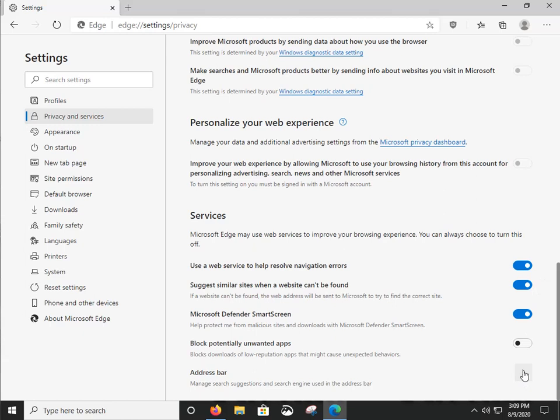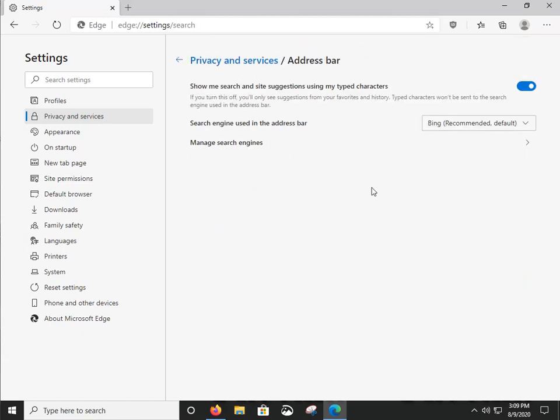The only thing I would look at is the address bar. Right here, you want to see if the default search engine for Edge has been hijacked. It'll say right here, whether it has been or not. If you don't recognize any of the search engines listed here, if you got something in there that says my bogus web search or something like that, it's obvious it's been hijacked.